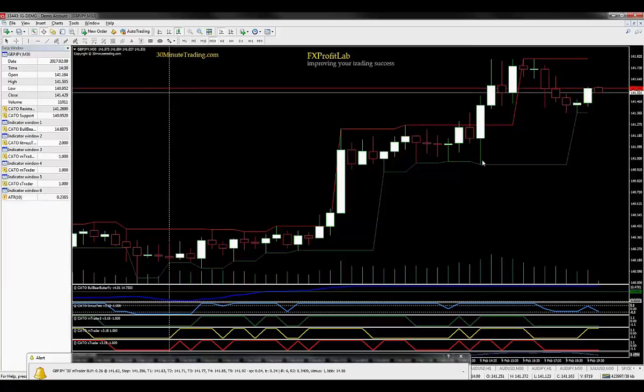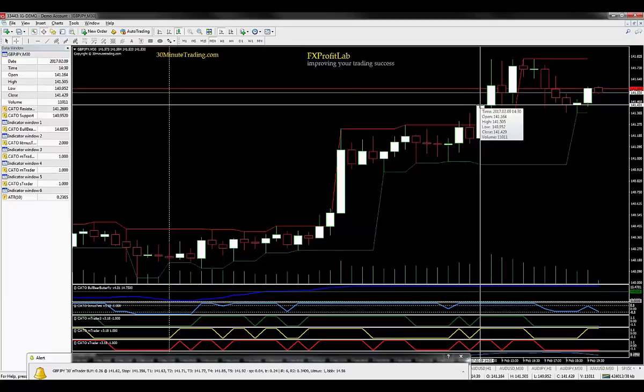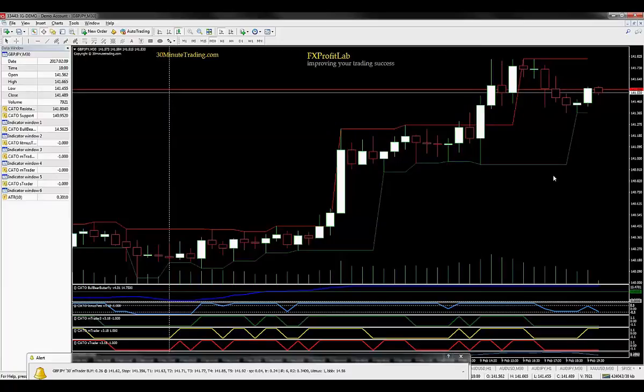Then it pulled all the way back, and then we got another bull push there, and that candle would have generated another alert at this point, so we'd take that trade, and that's a 35 pip trade. Let's say we got a 12 or 13 pip trailing stop, so you'd get taken out again with 17 pips. So if you set a target at this sort of level, then you just get taken out on the target.